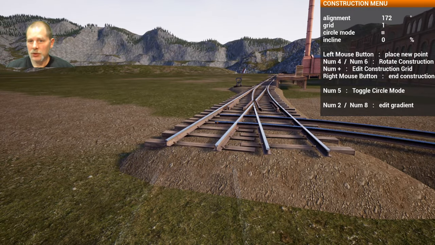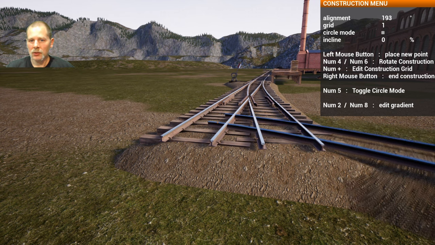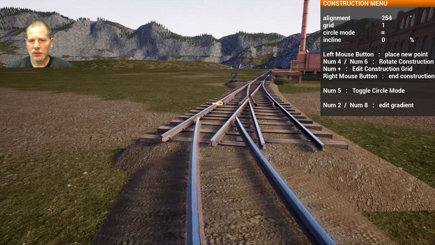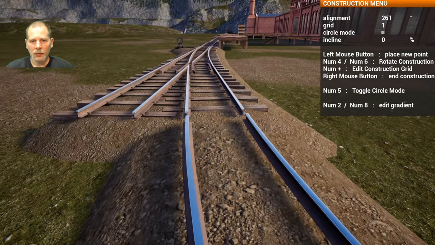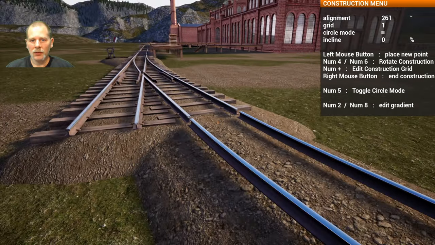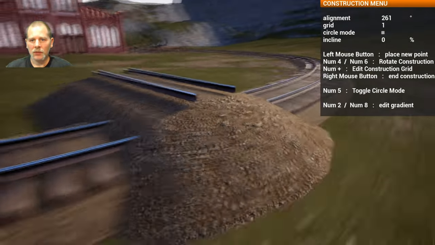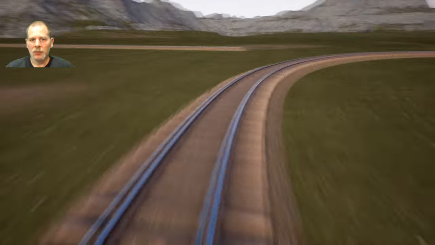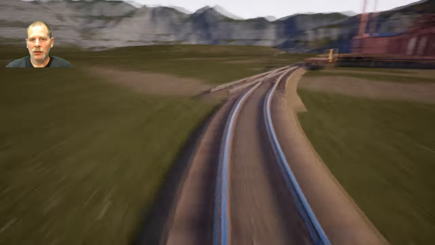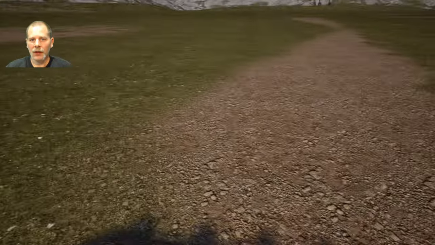So let's switch to spline mode. Go back to this. Looks like that's the right angle, the correct angle. And we'll hook that up and we'll see what kind of curve that gives us. I don't know, it may be overly sharp or it may not. I don't know. Honestly, don't know.